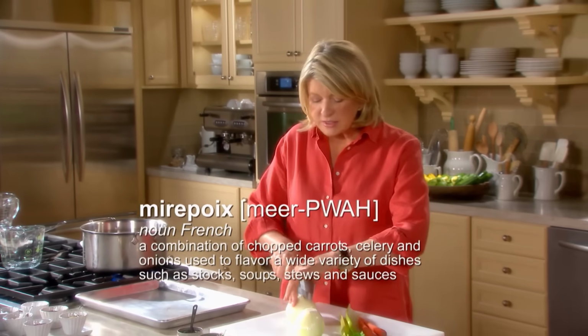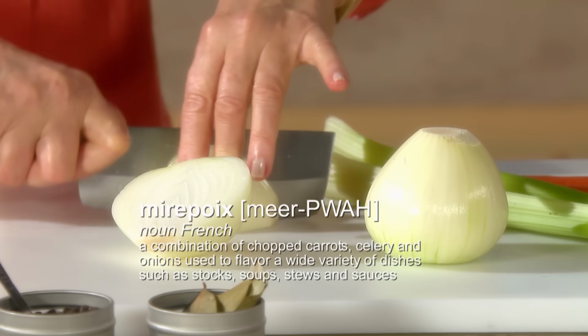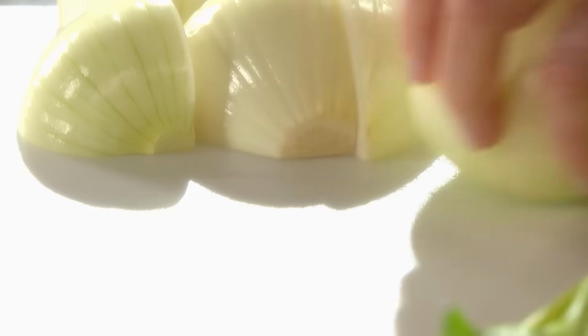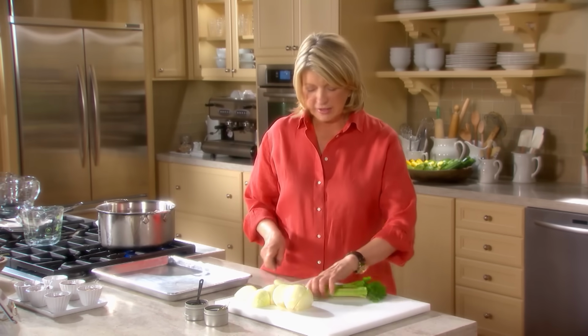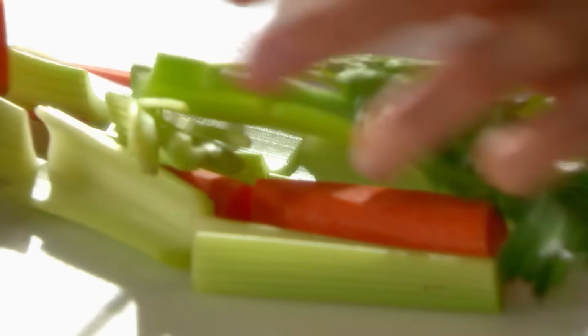I'm going to cut up our mirepoix. Use twice as much onion as celery and carrot. And these can be cut into quarters. The onions, 2 onions, and 2 carrots. And just cut these into chunks. And don't forget, leave the celery leaves on.